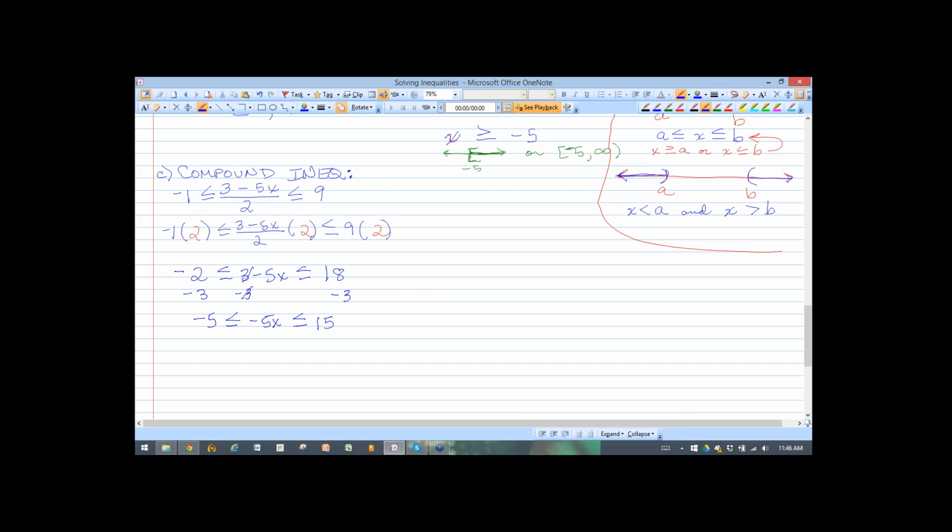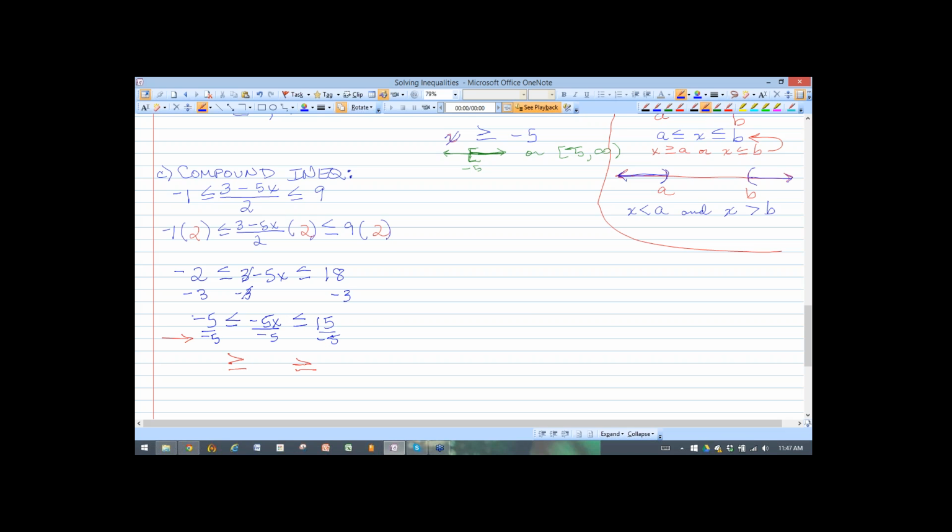Okay, so let's see, negative 5 less than or equal to negative 5x. Let's reduce 15. Okay, so we're good now? Now I'm going to divide by the negative 5. Let me say, boom, negative 5. I'm just going to do this in one step. I've already kind of tried to do the other one. But I have to swap my signs, right? Because I've gone through by the negative 5. This is going to make this greater than or equal to.